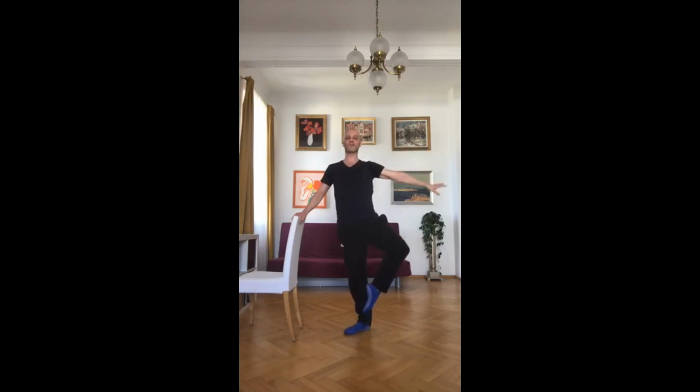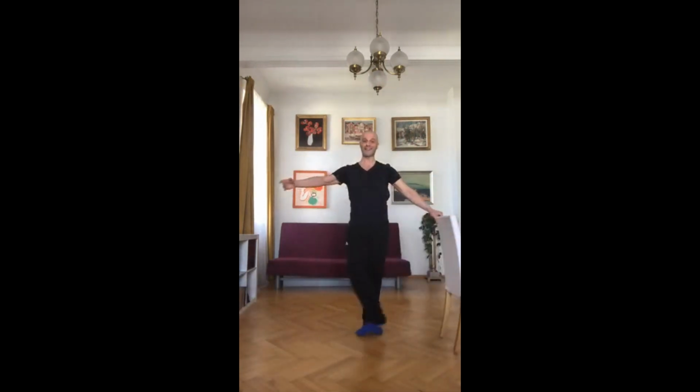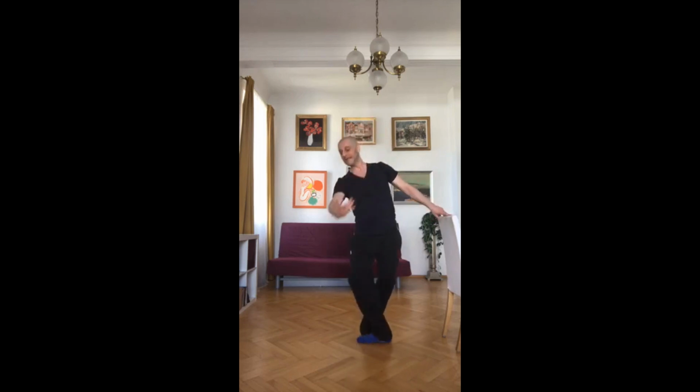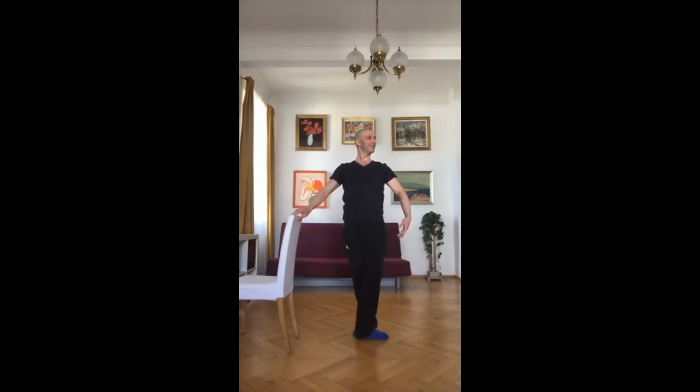5, 6, 7, and 8. Develop it to the front, 1 and 2. Of course, 90 degrees, 3 and 4. À la seconde, 5 and 6, enveloppé 7, plié devant 8, then you go grand rond, second arabesque, pas de bourrée, plié, port de bras fast, to the bar, and change, other side, and 1, 2, 3, 4, à la seconde, 6, passé 7, plié devant, grand rond, second arabesque, pas de bourrée, plié, fast port de bras, change side, finish.